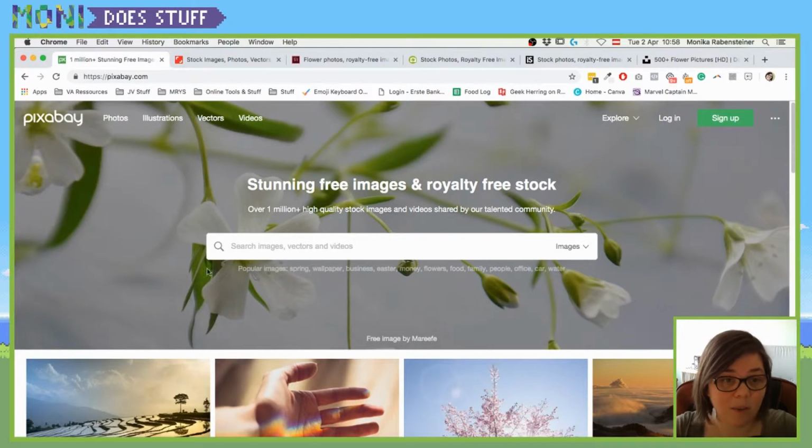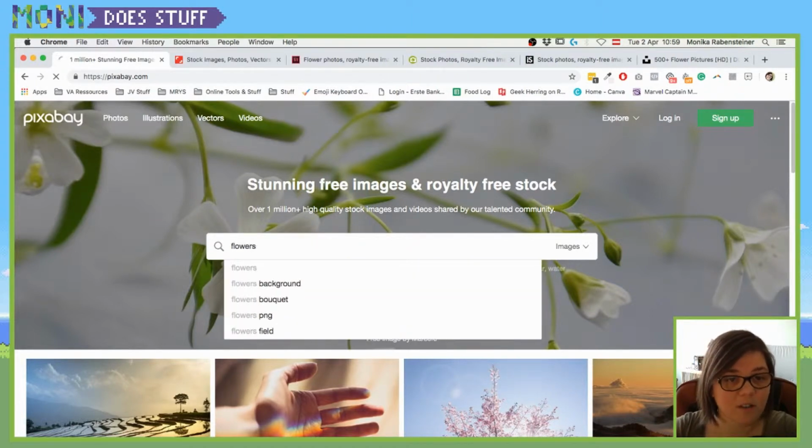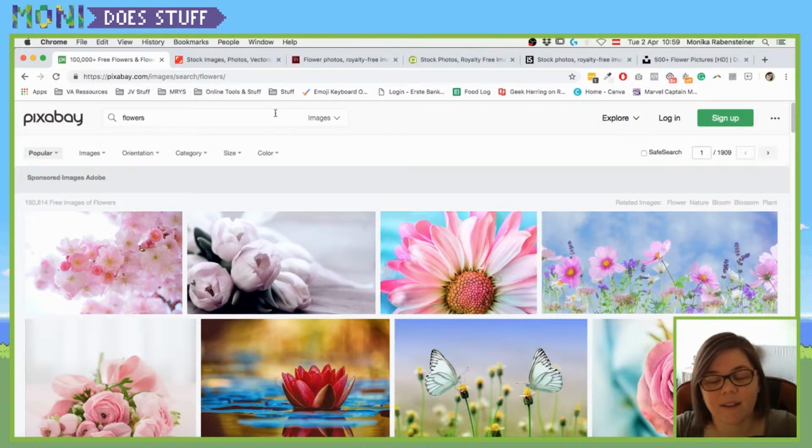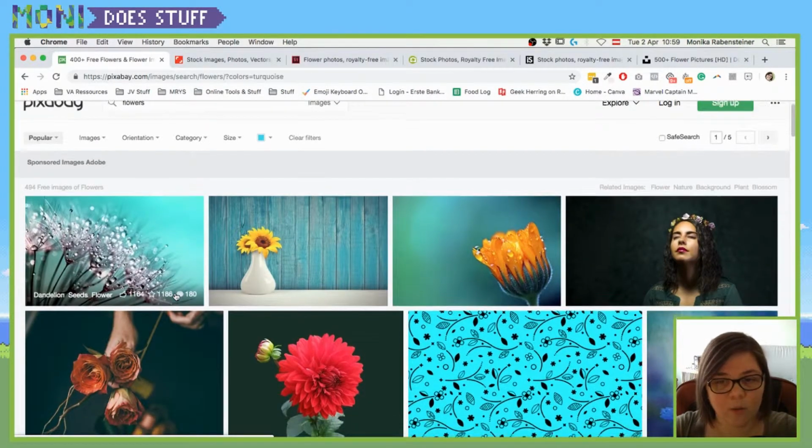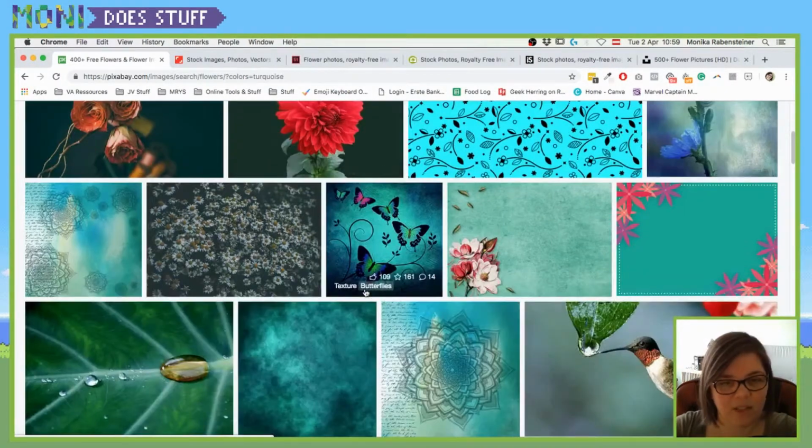But for example, on Pixabay, which is also a page offering free stock images, you can do that. For example, you're looking for flowers, but your branding is maybe not pink and you want purple flowers. You see in that bar underneath the search bar, there are different things that you can adjust to specify your search. So for example, you rather want turquoise flowers, let's just say that.